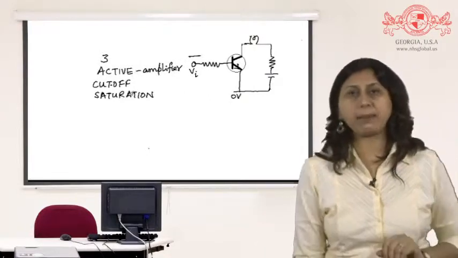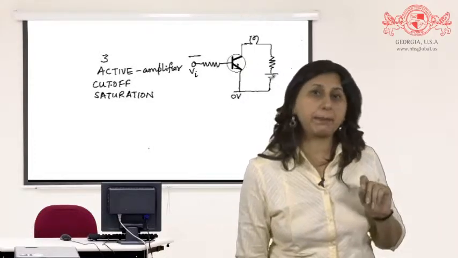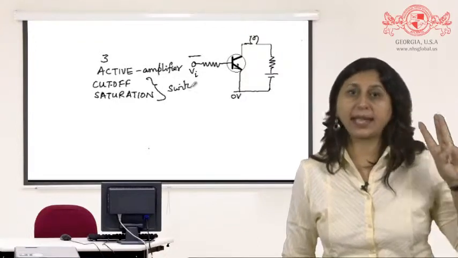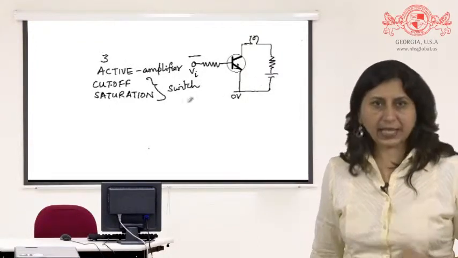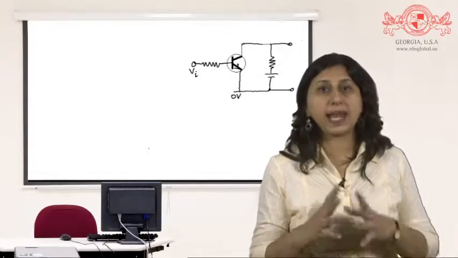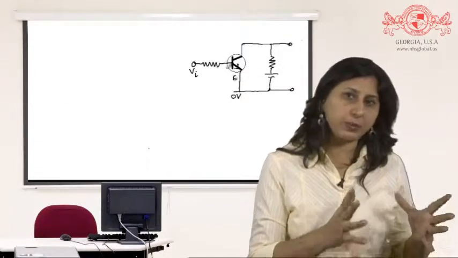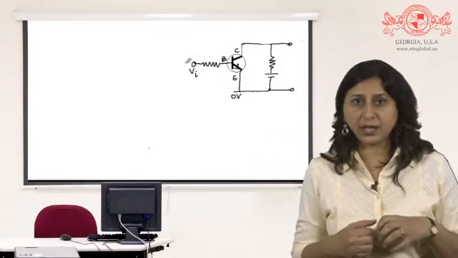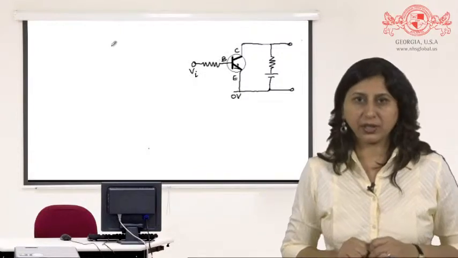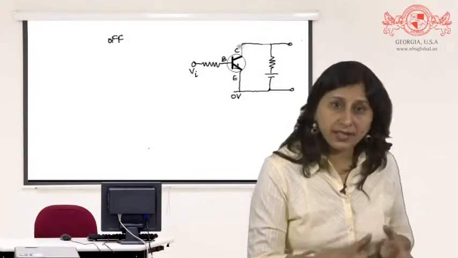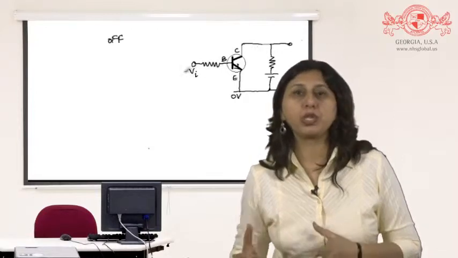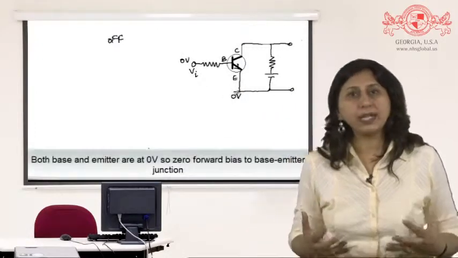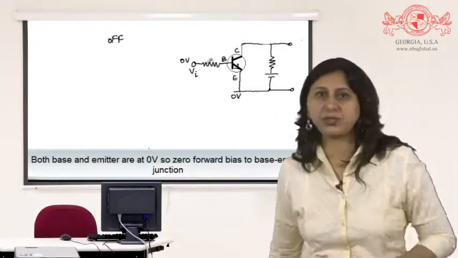Let us talk in detail about it now. A transistor can be made to operate in three modes: the active mode, cutoff mode, and the saturation mode. In the active mode, the transistor is used as an amplifier. So when a transistor works as an amplifier, the values of the voltages and resistances are adjusted so that it works in the active region. Whereas if we have to use a transistor as a switch, the values of the voltages and resistances are adjusted in such a way that it operates only in the cutoff and the saturation region.